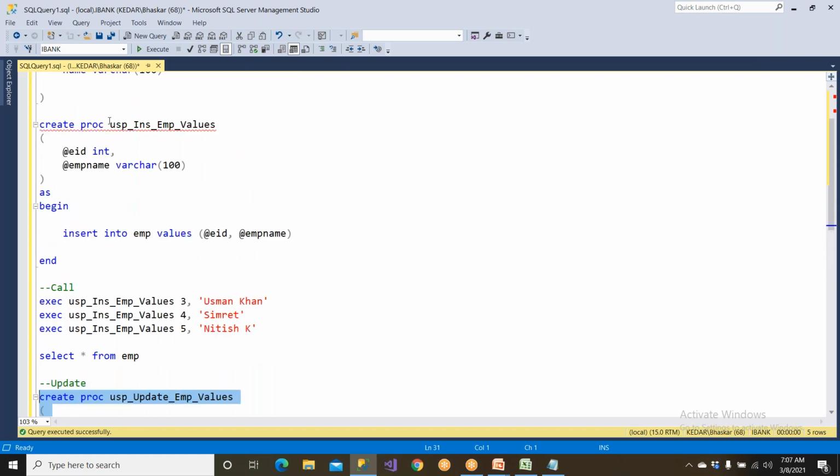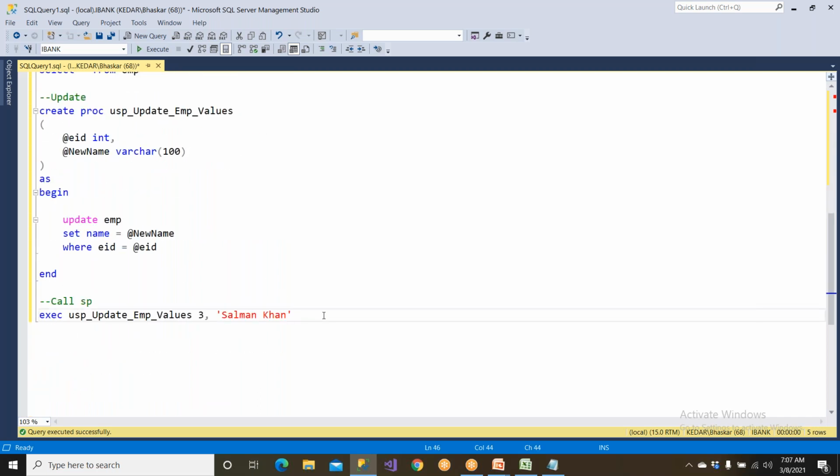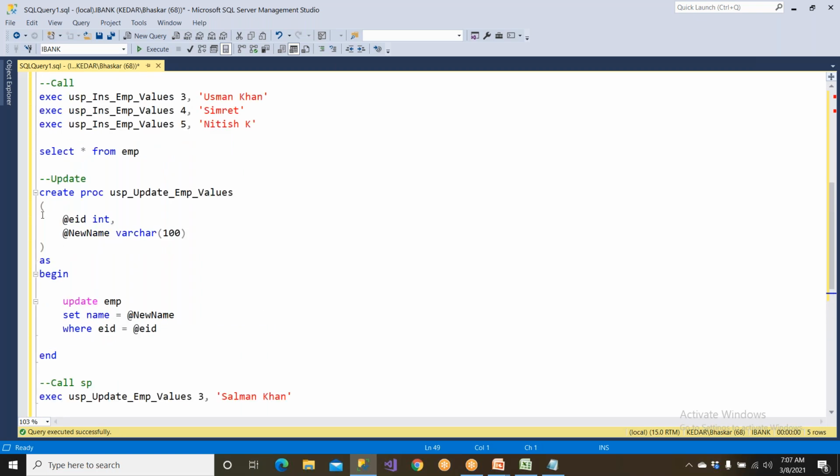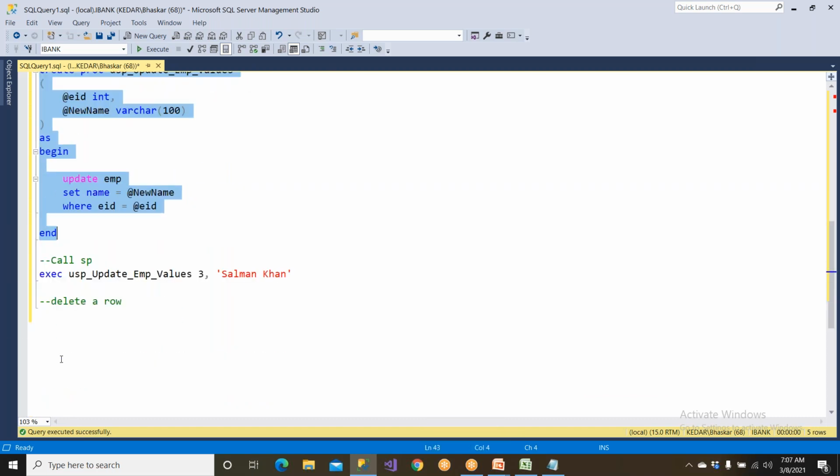So a stored proc can be used to insert the data, to update the data, to delete the data. Tomorrow, if I wanted to delete a row, that can also happen with the help of a proc. I told you, you should not go directly to the table and delete, update or insert data.